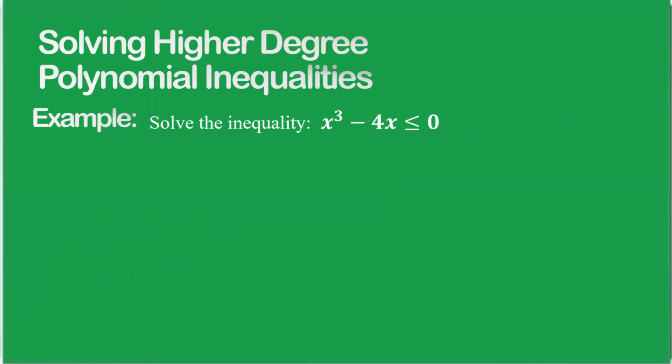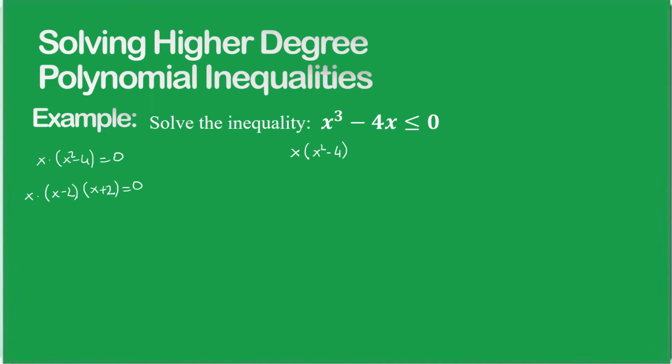Here we have x cubed. Nice. At first we have to factorize this one and find out the factors. So if you factorize this expression with x at first, it becomes x times (x squared minus 4) equals 0. And we can factorize this one also. One more time: x times (x minus 2) times (x plus 2) is equal to 0.